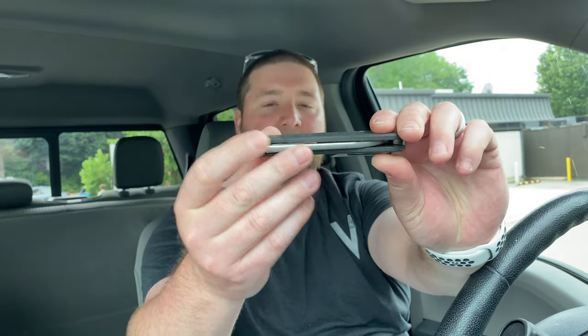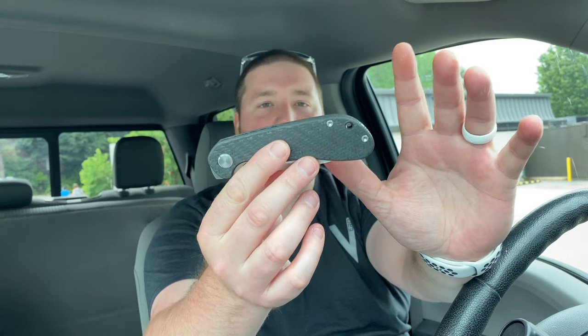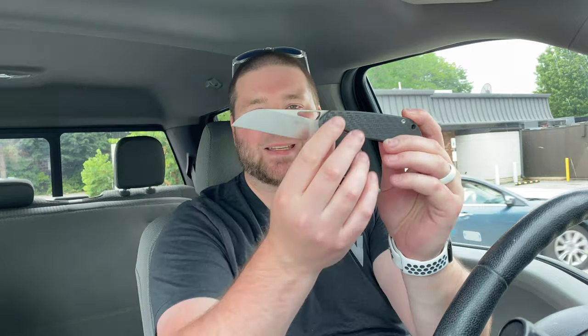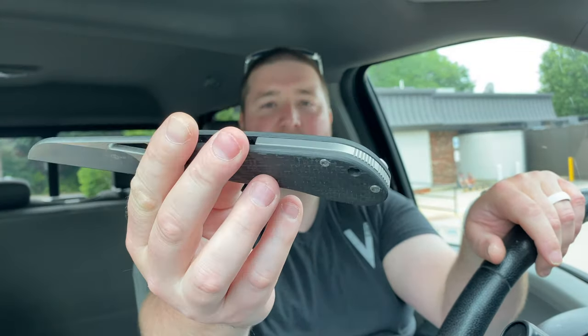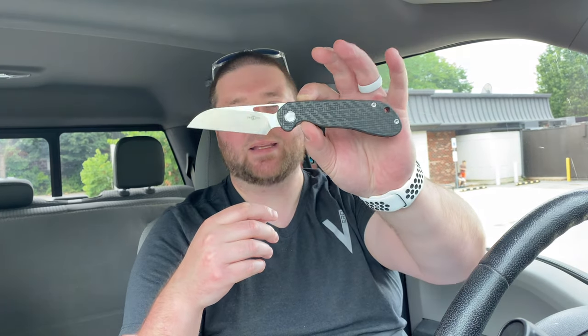Yeah, so aesthetically it's not my thing, but I think it's a good looking overall aesthetic, if you get what I mean. Like M390 with a satin grind, very well done, actually. Satin grind, that carbon fiber looks very nice. And then you have the titanium backspacer and clip, which is cool. But just overall the design isn't my kind of thing, so sorry if that makes no sense.